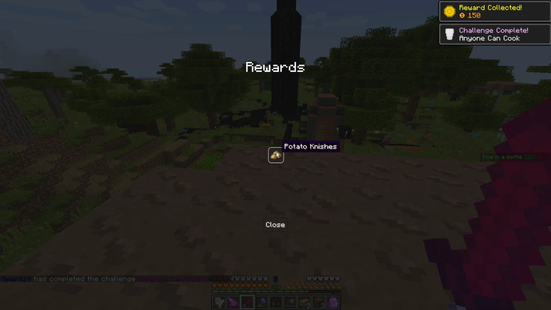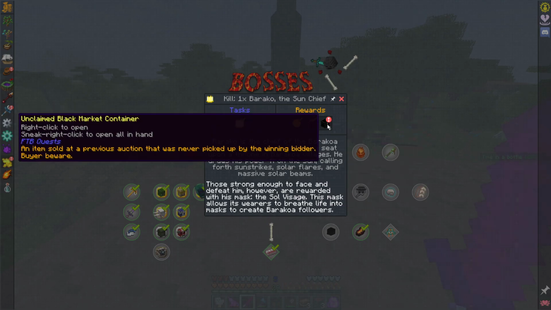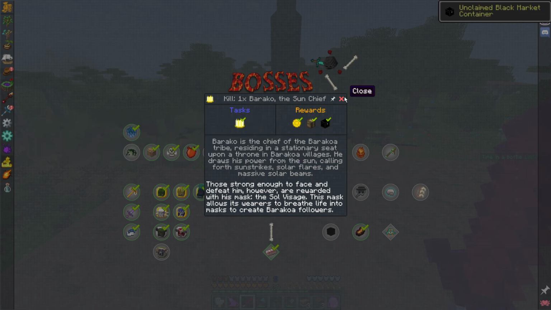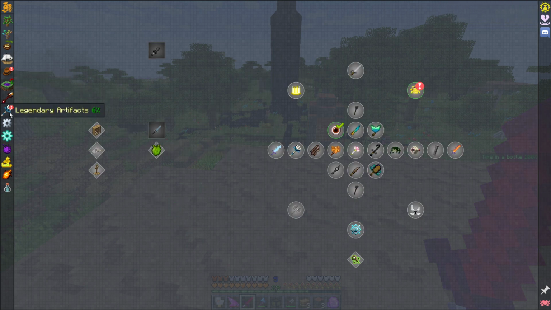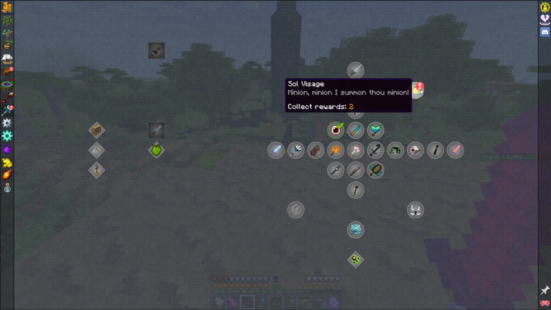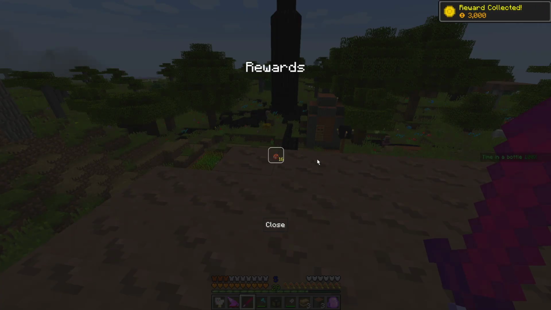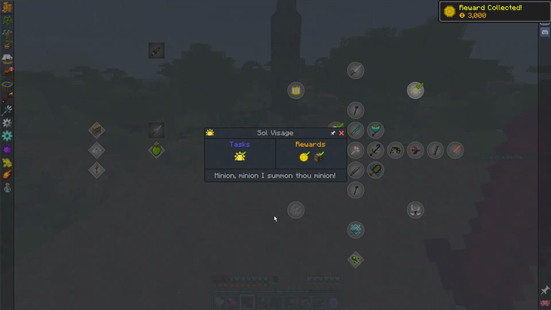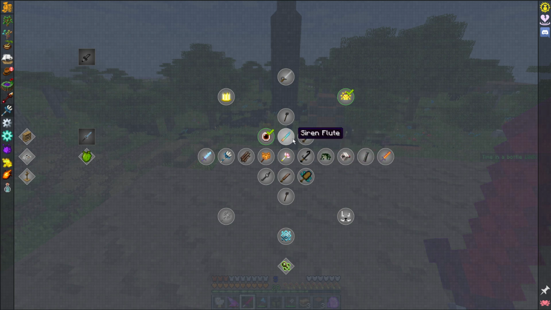Oh, we got potato knishes, and we completed something. Anyone can cook. Oh, interesting. So we got pretty lucky there, and we got an unclaimed black market container. So let's look through here. Legendary artifacts. We did get the Soul Visage here. We get 3,000 coins, and we got 16 tiny TNT. We really haven't spent much time on this section here, but it looks like there's a lot of cool items that we could get going.